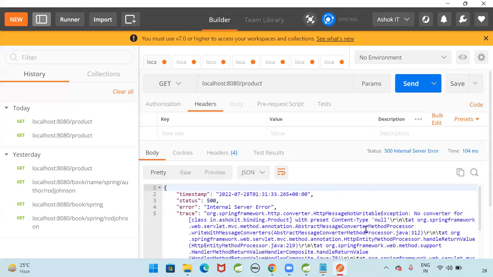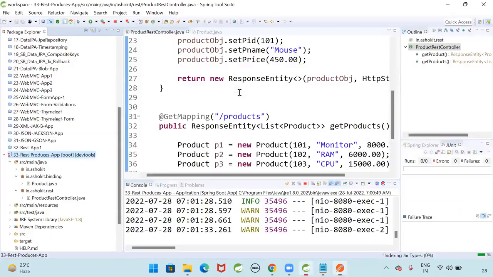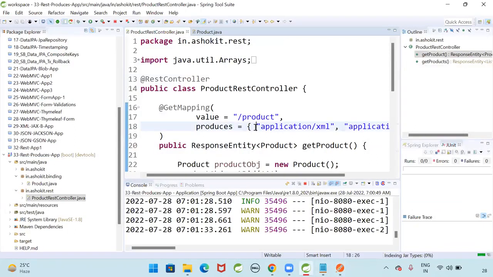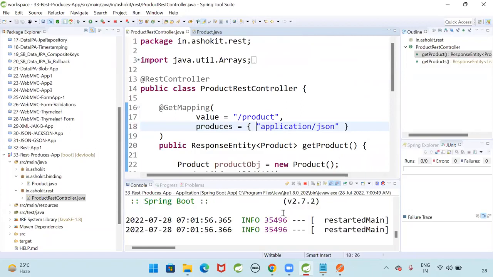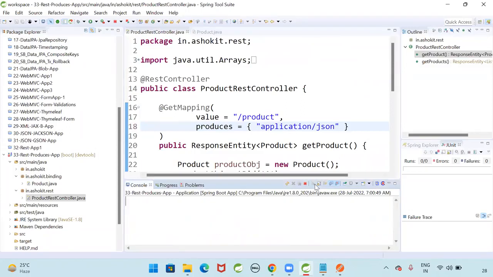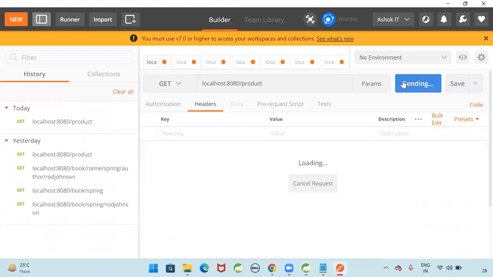If I give /product, internal server error, content type is null, no converter for the Product class. Application/XML, remove this. I'm giving only JSON format. Produces. Okay, click on send.